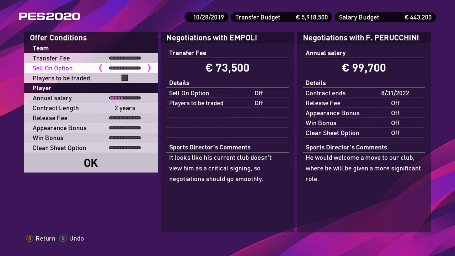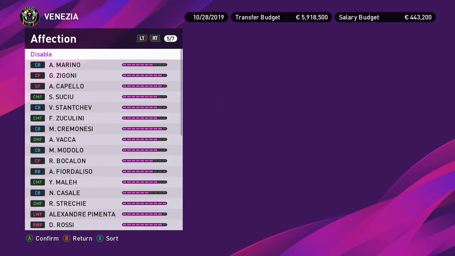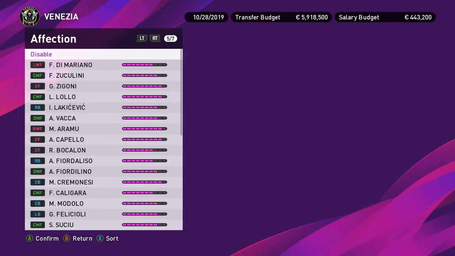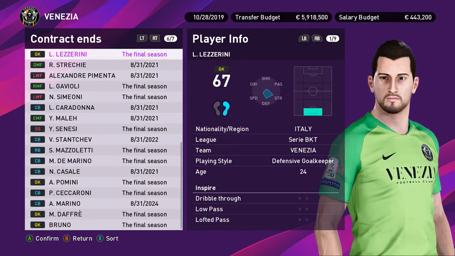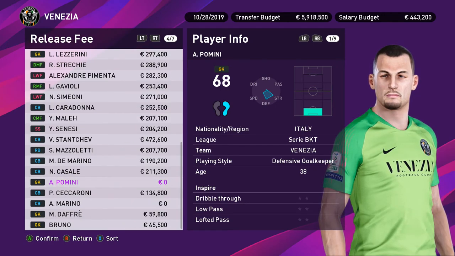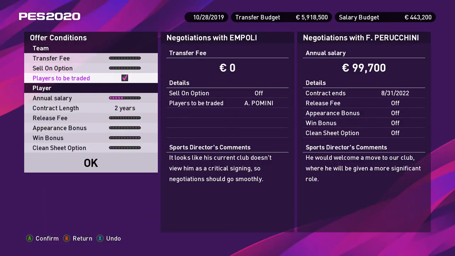Actually, you know what? Since we do have a surplus here, let's see if they want a goalkeeper. So we do have some goalkeepers, Jeff. We could make a decent swap here. And Pomney's in the final season of his deal. He does have quite an affection to the club. But I really kind of want to get rid of Pomney. Even though he's 38, it would be an upgrade. And we get a younger keeper. So let's see if they're willing to make that deal.